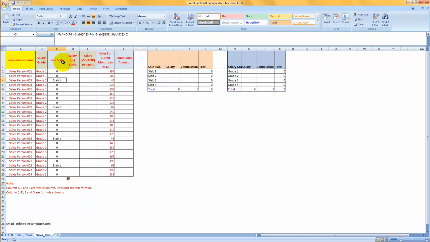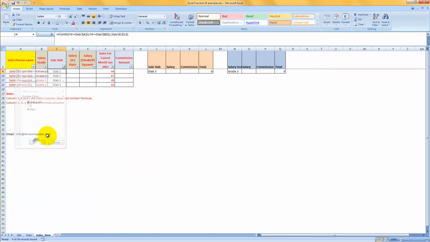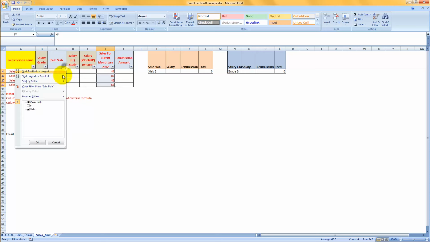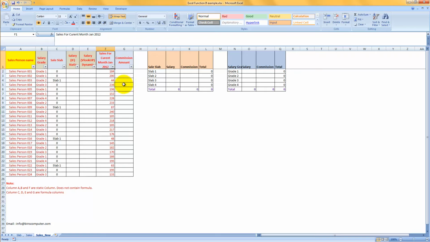Use the filter, check the slab 1 and check the value. Yes, it falls under the 0 to 100 category. So in this way we have to proceed with the formula, and we have to check whether my formula is returning a true value or a true combination from the matrix.